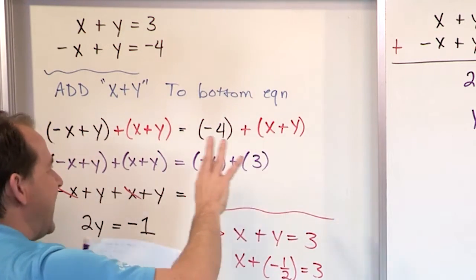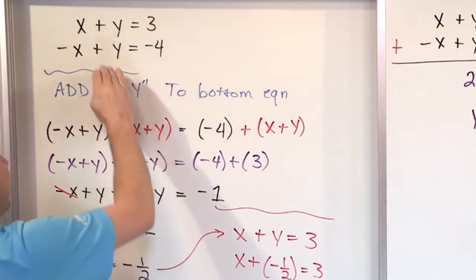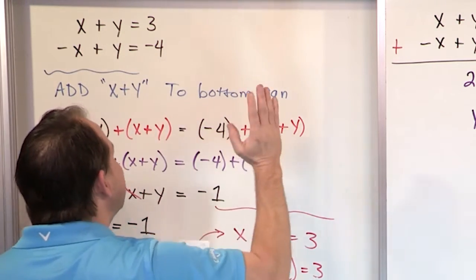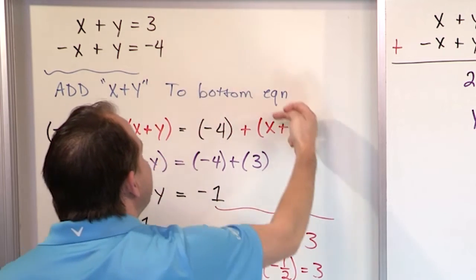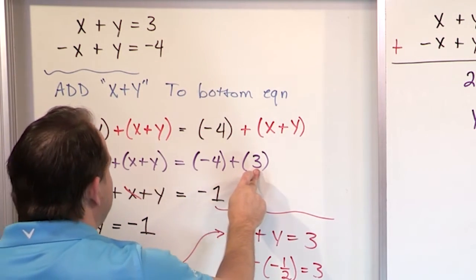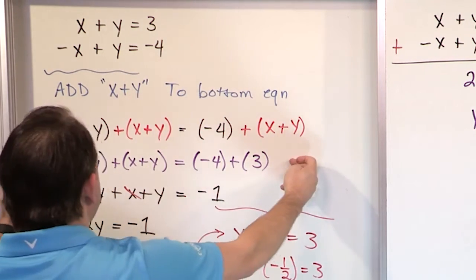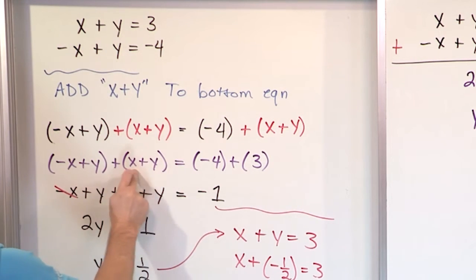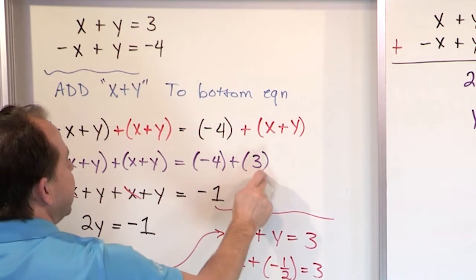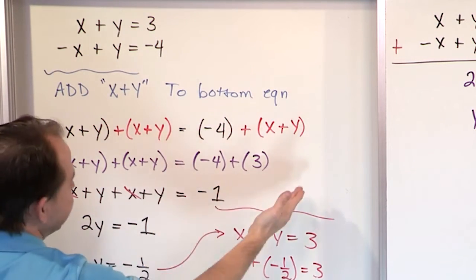That's the part they kind of hide from you in most textbooks. You're adding this to the left, but you're adding it to the right. But since you're adding this to both sides, and you know it's equal to 3, then you're really adding 3 to the right-hand side. So what I'm doing in this purple line here is exactly what I wrote on the board. I'm taking my equation, I'm adding the left-hand side of this equation, and I'm adding the right-hand side over here on the other side of the equal sign.